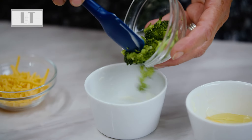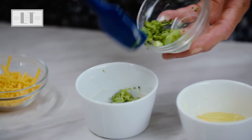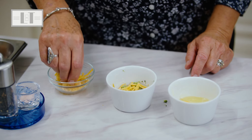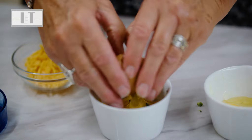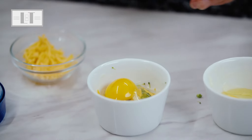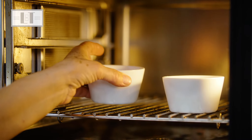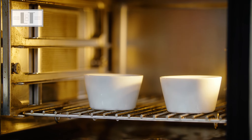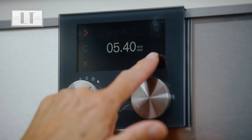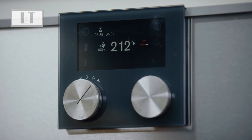For a delicious breakfast or brunch, you can put some cooked vegetables in the bottom of the ramekin, topped with a little bit of cheese, then crack the egg on top. If the vegetables are cold, place the ramekin in the oven for a few minutes first to heat them through, then add the cheese and the egg and cook for five and a half minutes. That way you don't overcook the egg trying to get the vegetables warmed all the way through.